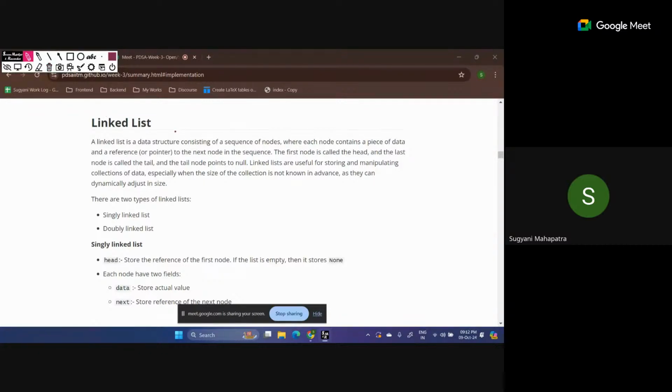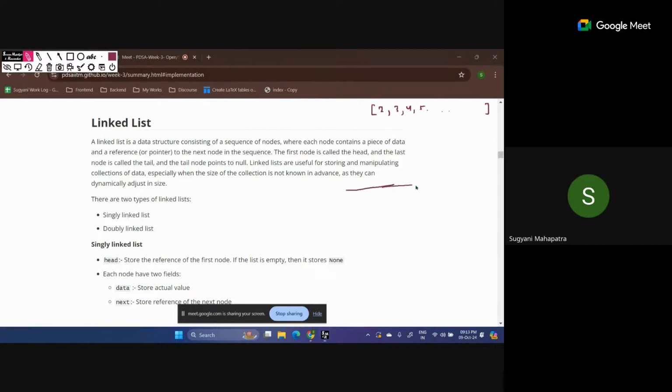Now, what is a linked list? When in an array we are given a list of numbers, let's say 2, 3, 4, 5 and so on, and we want to store all of these numbers in memory, what an array does is find contiguous memory locations.